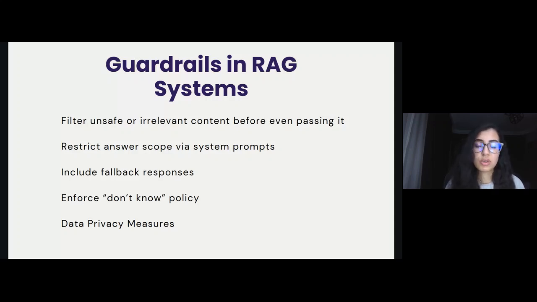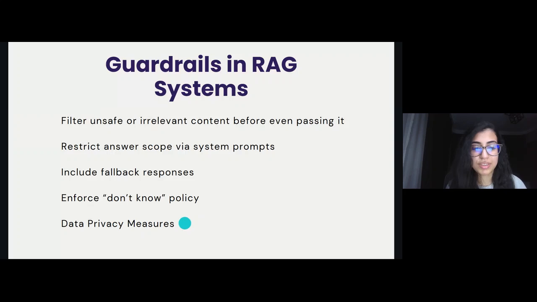But it depends also on the use case. You can make it more flexible. For example, if there's a course about music and a certain musician is not mentioned in the course, but the student asked about him, you can either make it more strict or less strict, depending on whether you want the LLM to answer that from its own knowledge. Because if it didn't retrieve any context, it's going to answer based on its pre-trained knowledge.